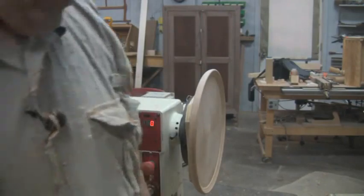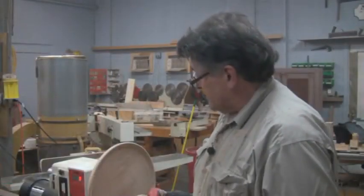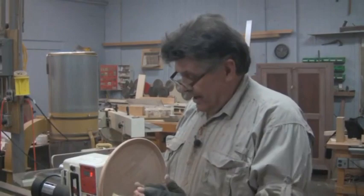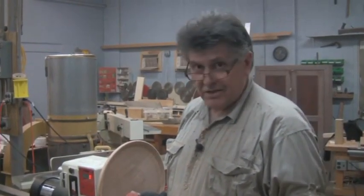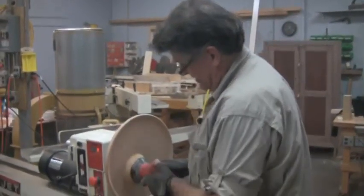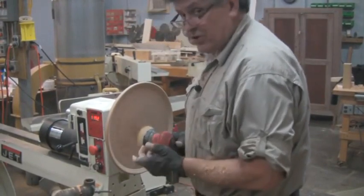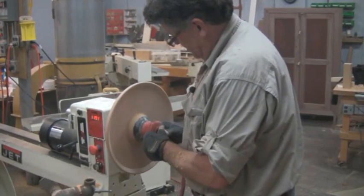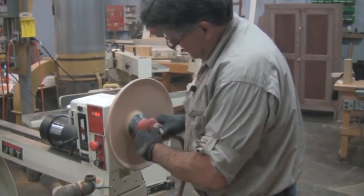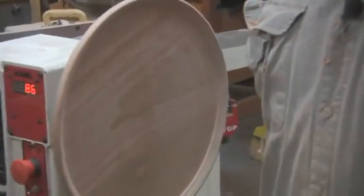All right, we've got it. All right, guys, I'm going to show you this. Now, this works. Don't try this, because if you do, you're going to like it. I promise. Even though I've got an air random orbit sander, electric does just as well. Watch. If I don't turn it on, you watch this. But if I turn it on, you can flat give it the sand, quick and easy.